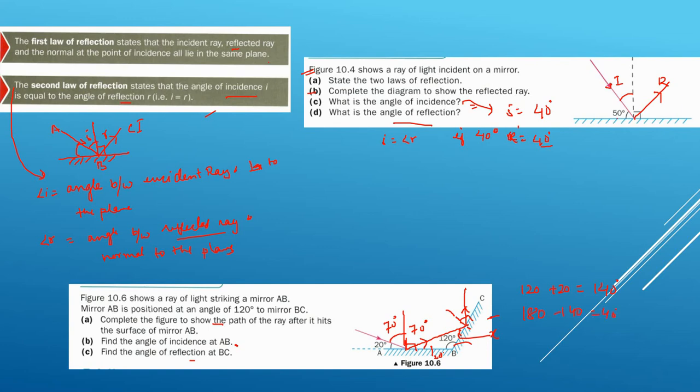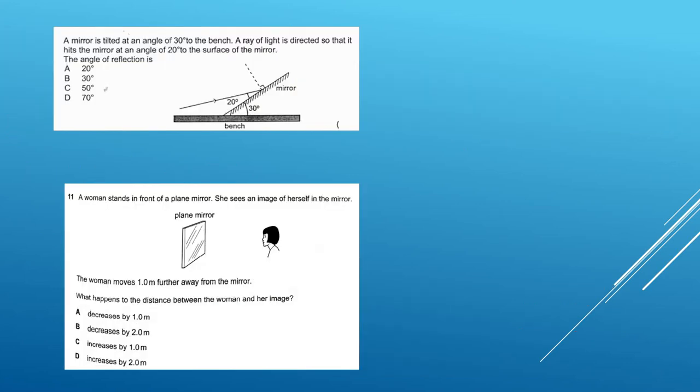degree. So what will be this angle, which is the angle of incident for the AB? It will be 50 degree. Got it? So if I is equal to 50 degree, it means R will also be 50 degree. Now I hope you understood this law with some examples. Can you try to solve the questions I put here, question 1 and question number 2? Pause the video and try to figure out the answer.